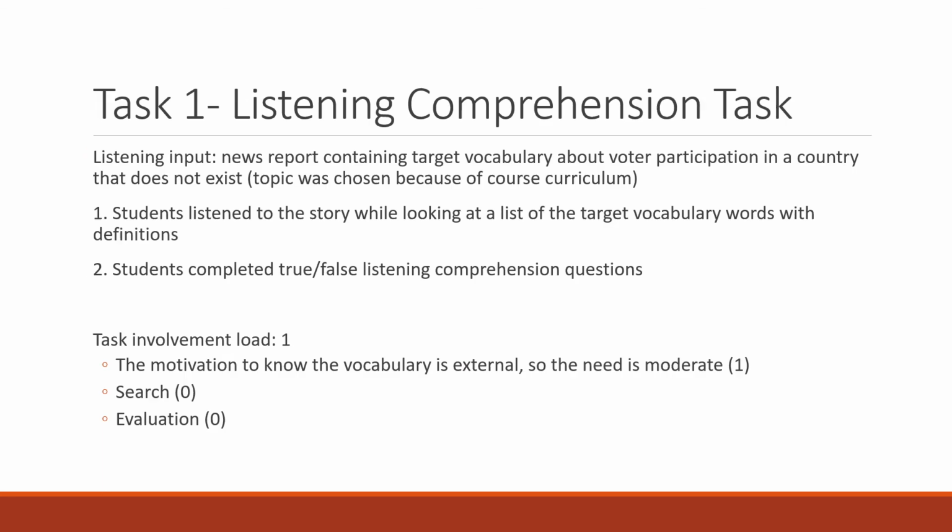The task for the first group was a listening comprehension task, and the listening input was a news report containing all the target vocabulary items about voter participation in a country that doesn't exist. And this was, of course, not a real news report. It was just manufactured for the task so that all the target vocabulary could be included and it could be at an appropriate level. And the topic was chosen because of the course theme about news, and they had been listening to news about the primary elections and stuff, so that's why the voter participation topic was chosen.